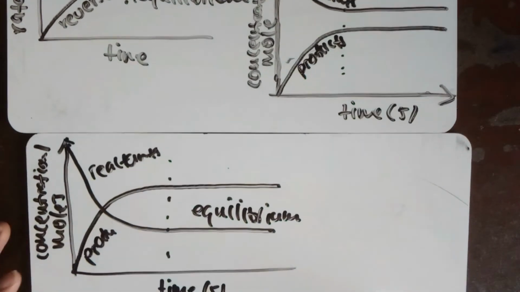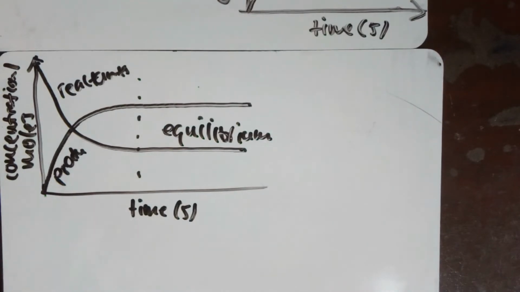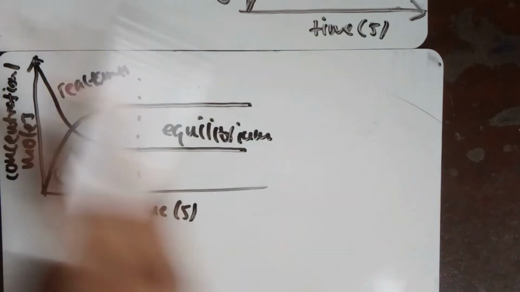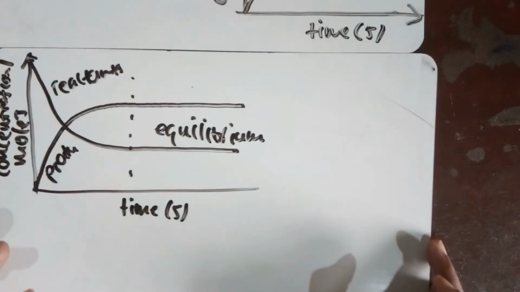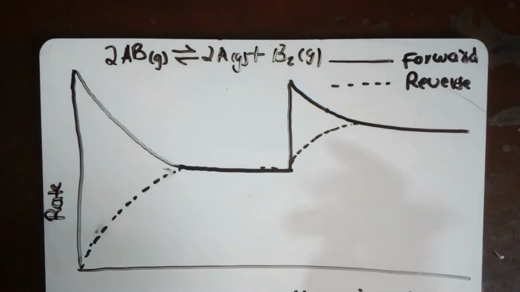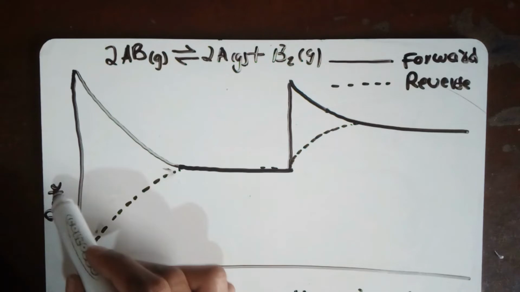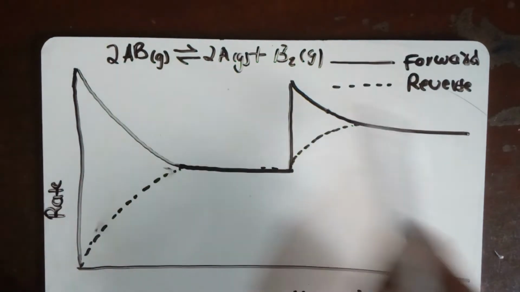So it's quite important for you to be able to identify these types of graphs and also be able to interpret them, what is happening. So just to finish off this lesson, I want us to take a look at one graph that I took from some textbook. So let us say we were given a graph such as this one, and we were told to interpret it. The first thing you would know is that it is a rate of reaction versus time graph, right? And then they have the two graphs over there.